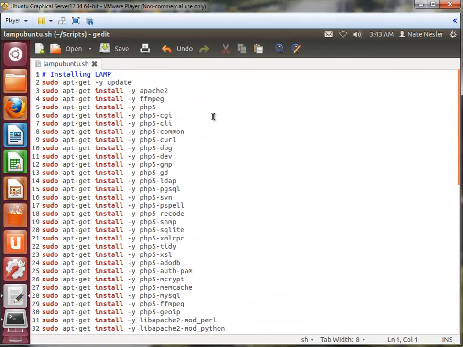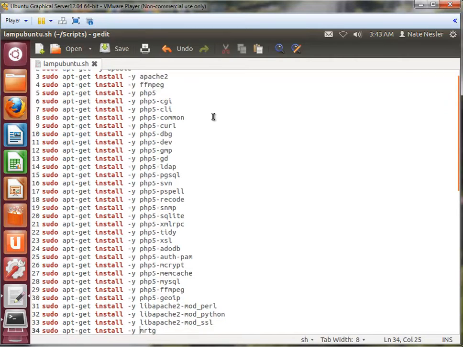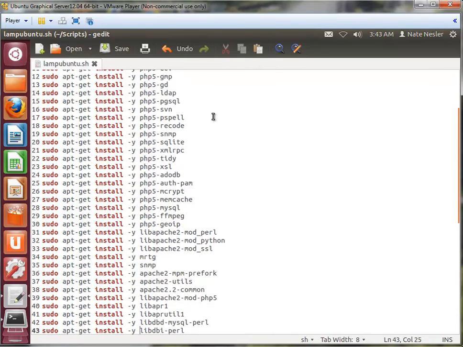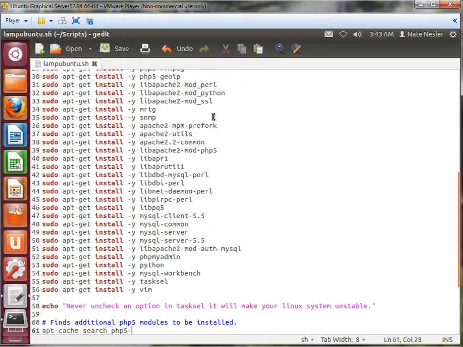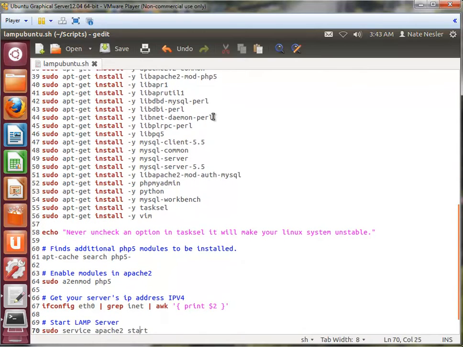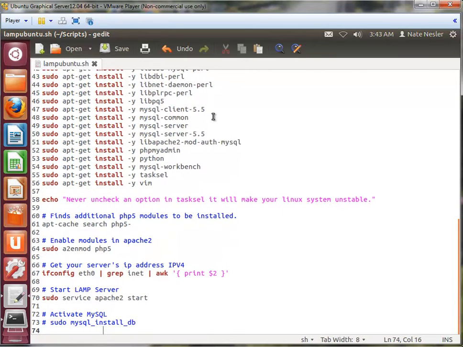So that's the whole script, and basically you just need to input all these. My apologies for not going through all of them, but there's a bunch of PHP ones in here that will really help you a lot for doing your code. Now you don't want to cut out too much, because if you do, people won't be able to do the development they need to do, and that is problematic. Ideally you want to make it where people can code without an issue on your server.